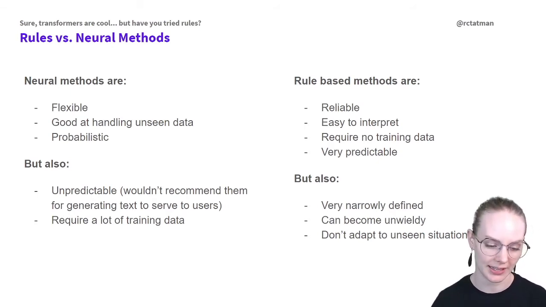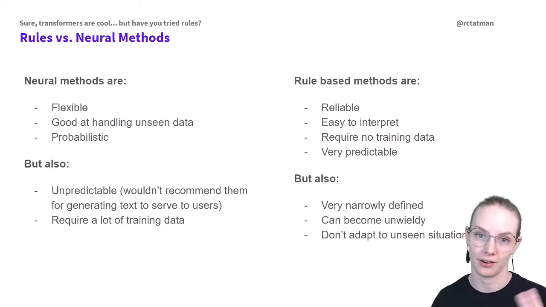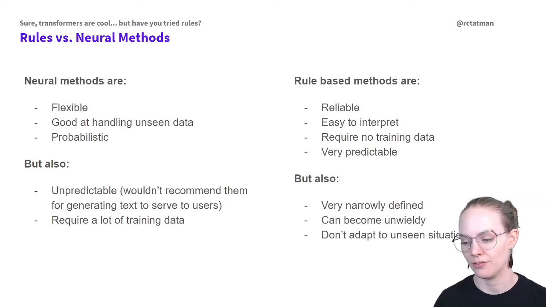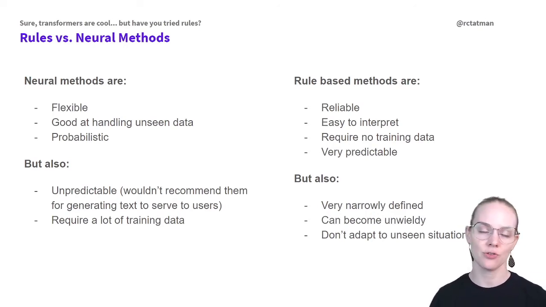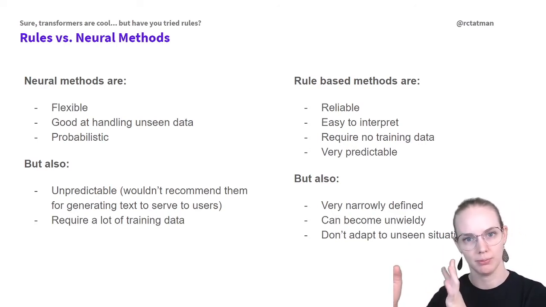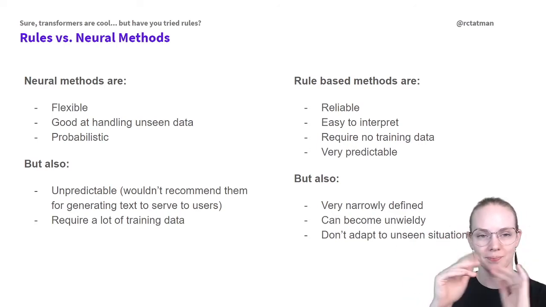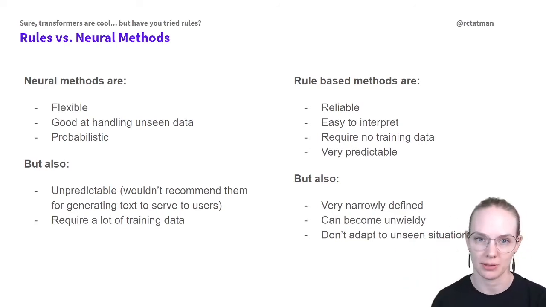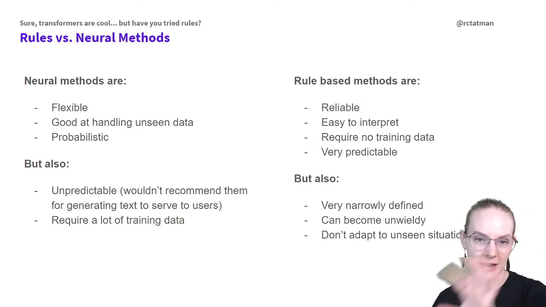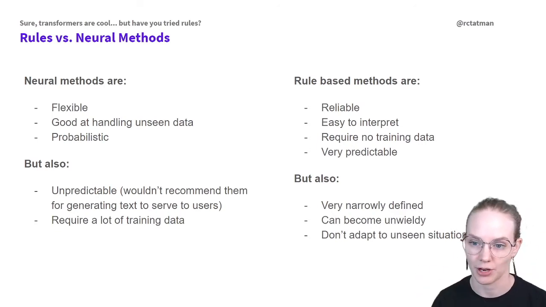If you're using, say, a template system to generate an utterance, so if you've ever gotten an email that's like, thank you for your order of blah, blah, blah from blah, blah, blah, where those two blanks are filled in with the things that are relevant to your particular order, that's a template-based system. Every time that email is sent out, it's going to say the same text around the things that are relevant to that particular user. They're also really easy to interpret.